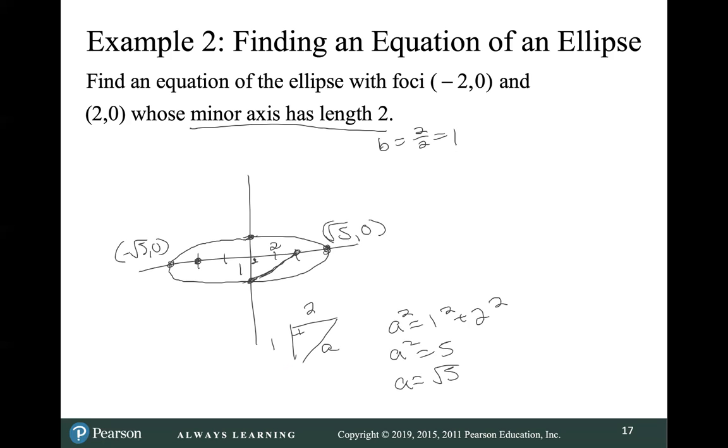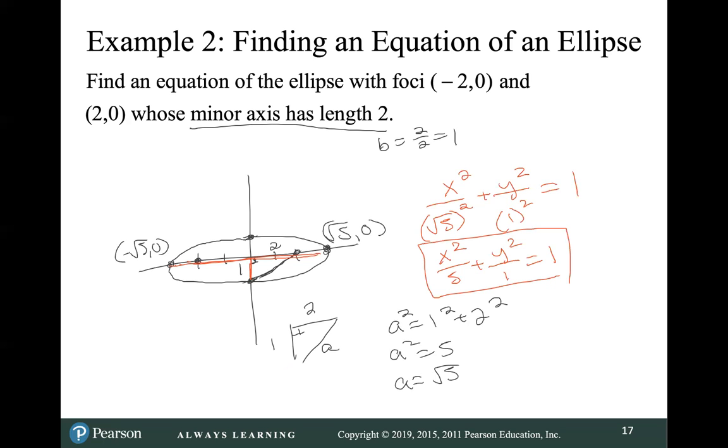So our equation, we have x squared plus y squared over our values equals 1. Our major axis is the x-axis, so our biggest number, our A, is going under the x. That's the square root of 5 squared. Our minor axis, which has a length of 1, goes over y. So this becomes x squared over 5 plus y squared over 1 equals 1. We don't have to write the over 1, but I'm going to leave it so that we can see how it's in the form of our standard equation.